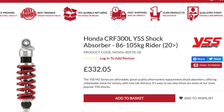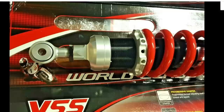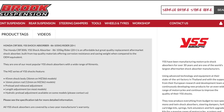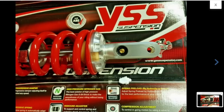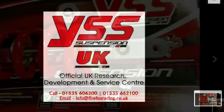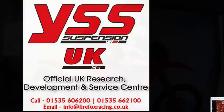The YSS option for the shock comes with spring preload, length adjustment, and rebound and compression that can also be adjusted on the fly. This is the cheapest shock available, and you get that adjustability without compromising on the effectiveness of the suspension. It comes with a two-year warranty and the right spring for your weight. The shock comes in at £332. You could add a reservoir option which comes in at around £700, which is similar to Nitron. However, if you're picky, they only do a red spring. We found this on eBay from Firefox Racing at £360, and also on Brooks Suspension for £332.